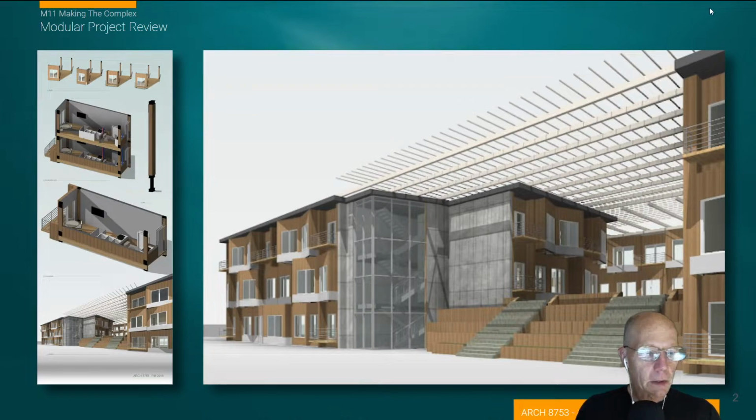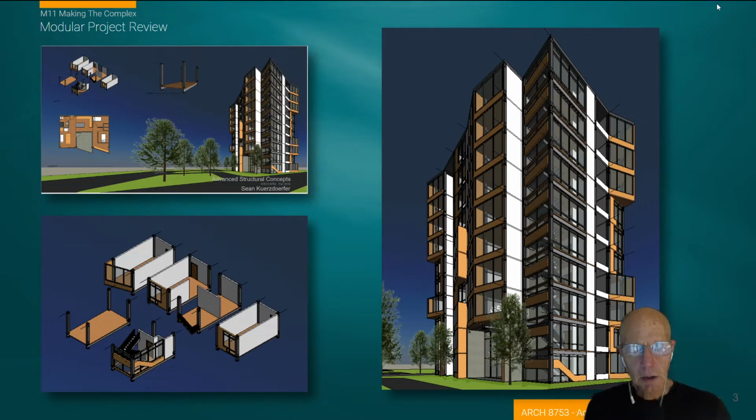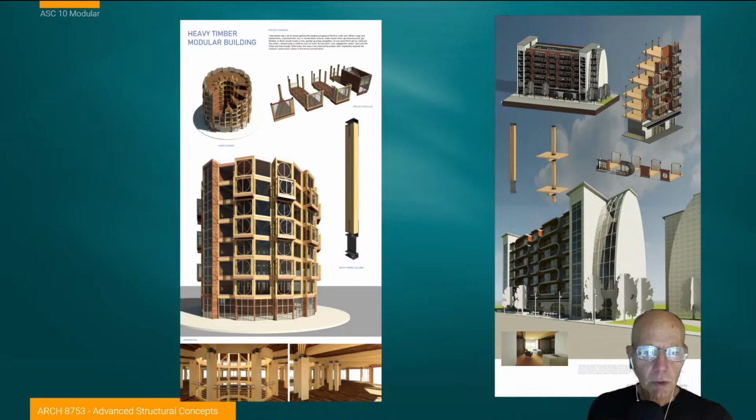So with that in mind, here's another project, I think an outstanding project, a nice articulation of the facade just by stepping back some of the modules. The student, I think, went to 10-foot modules and did a really nice job with even the integration of the stairwell within the whole unit. So I thought this was a really outstanding project.